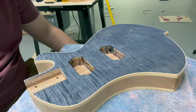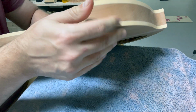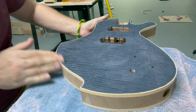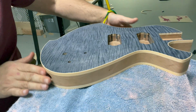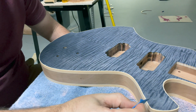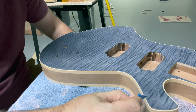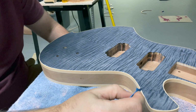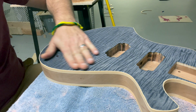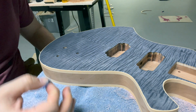With the top binding cleaned up now, I can go around the top here and make sure that any dye that might have crept over the edge is cleaned off as well. Another thing I like to do is hold the razor blade at maybe a 45-degree angle, maybe even slightly shallower than that, and run it along the binding. Along with the sanding and some of the scraping here, this edge can actually get very sharp.